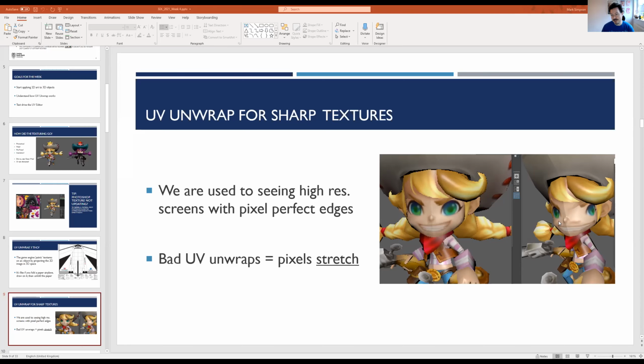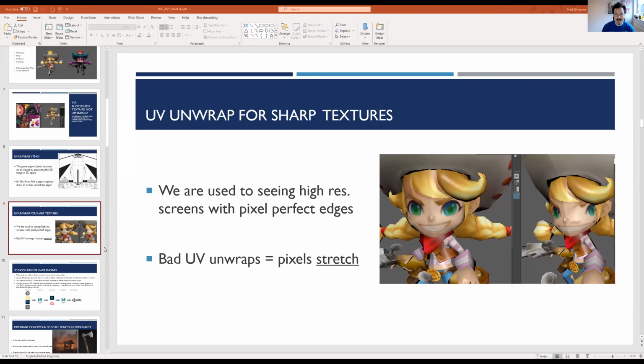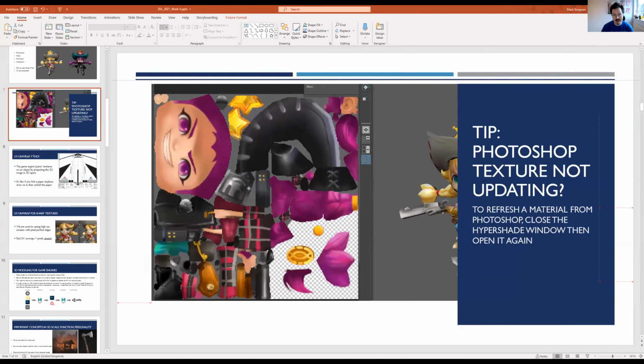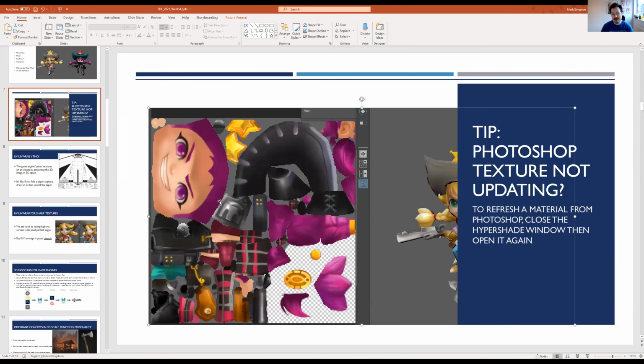So as artists, right, we're also stuck in that world of, okay, we have to make it pixel perfect. It's not just about getting it sort of right. And some of you guys probably noticed this when you're painting, right? Sometimes you're painting one thing, like I was painting the hat and I was like, oh, the pixels went over a tiny bit, doesn't really matter. But then it'll be a big blob on the face or something like that, right? And that's because all of these 2D textures that are being mapped onto the 3D object are so smushed together within this U1V1 space, right, the square that we're using to put textures in.